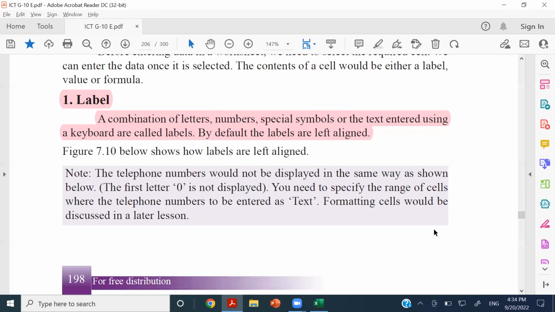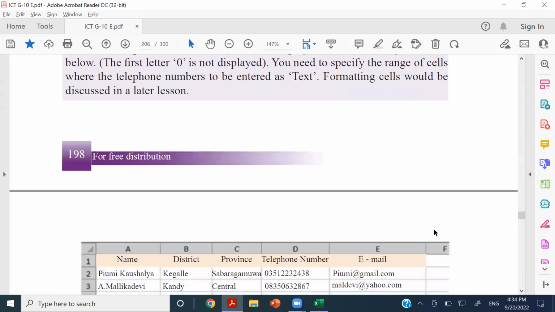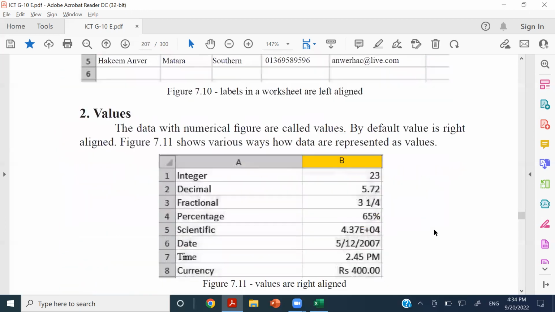Done, sir. Right, okay. So moving to the values.